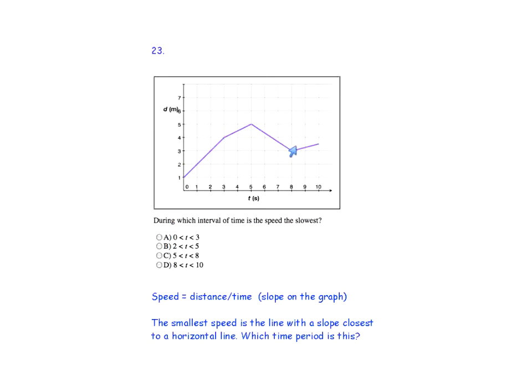Well, you can pretty much tell by looking at this that it's either going to be this interval or this interval. And to find out which is the smallest slope, you can divide rise by run, and then you can find which has the smallest slope. So one of these time intervals, either this one is going to be the smallest slope, or this one, or this one, or this one.